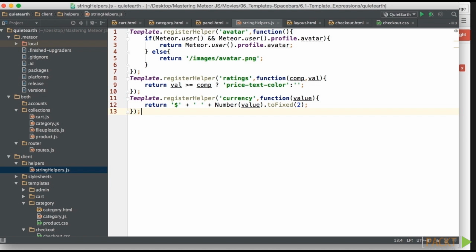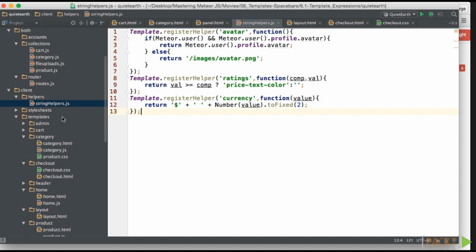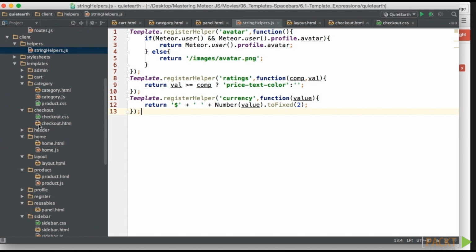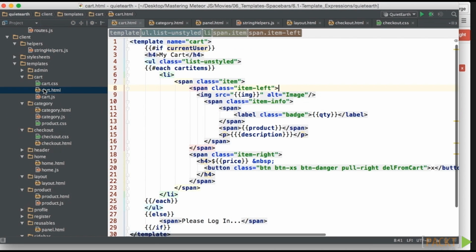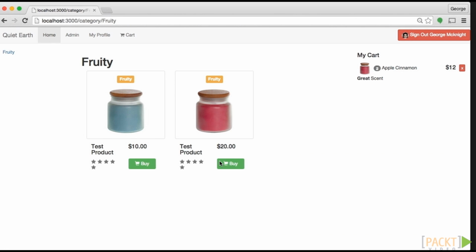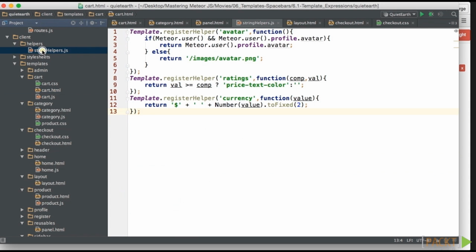So basically now this currency will come back as currency, which basically is a dollar sign and then a decimal point with 2 zeros at the end. And now if we go to find our price, we'll take out the dollar sign and put currency in front of the word price, and basically it'll pass the price number into our helper function, and it should return with the dollar sign and then the decimal point with the 2 zeros. So that's exactly what we were looking for there.